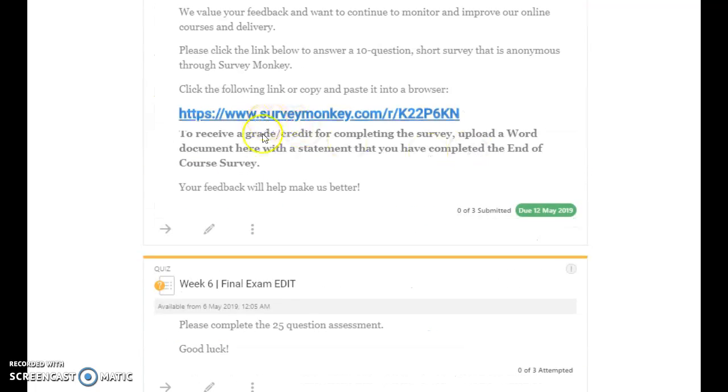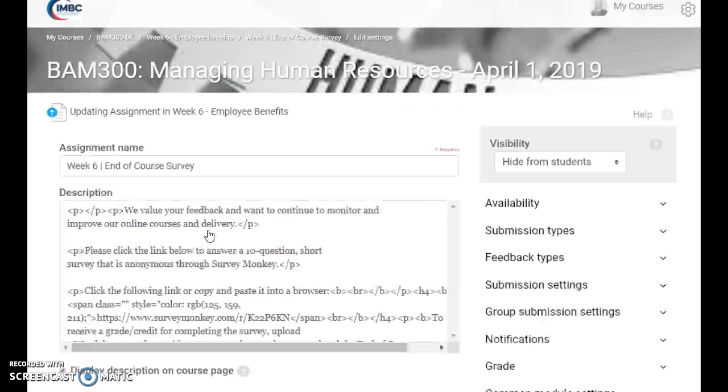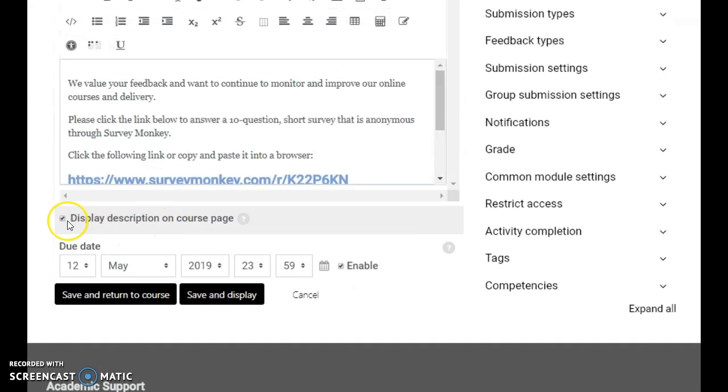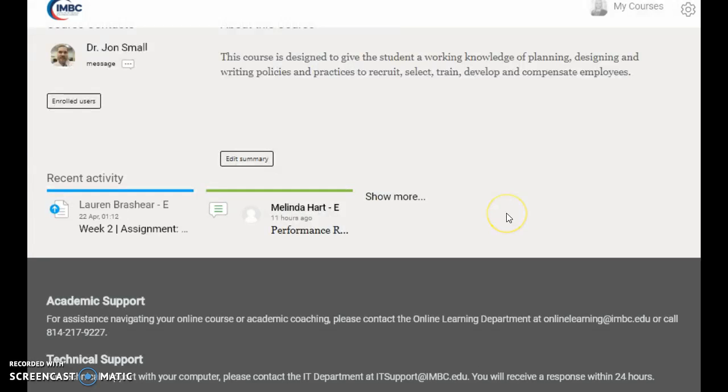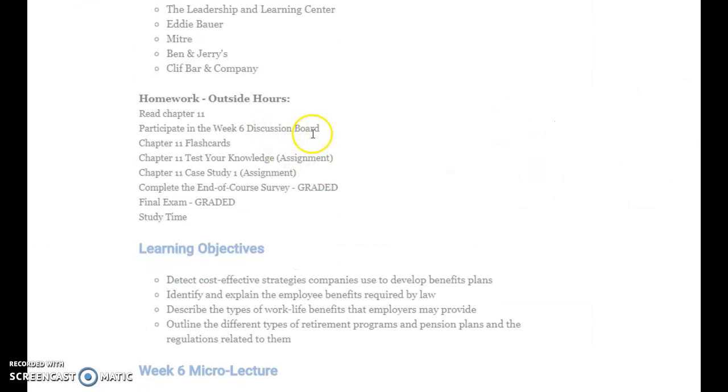And what we do on this survey, if you come to the edit button, I click, I don't want it to display everything. And then I save that. So let's go make sure the end of course survey is put up here as, so we would put number of pages in chapter 11.